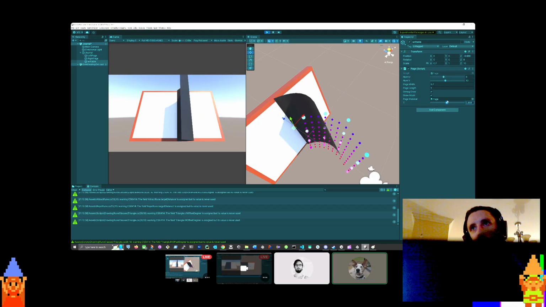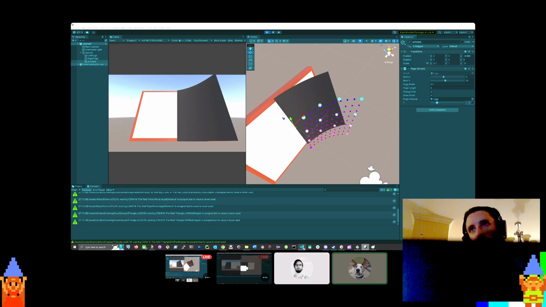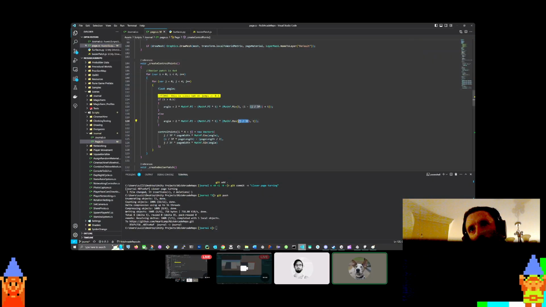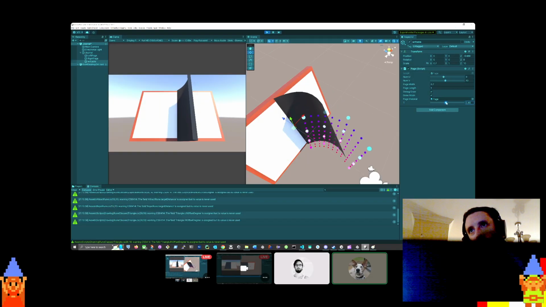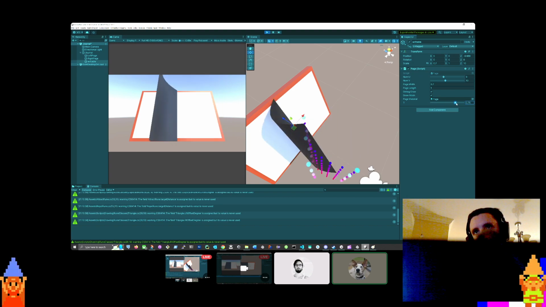Gotcha. So I basically need to take this number and lerp it towards t, so that they all become t. It might even just be that lerp. I just take that number and lerp it towards t as it gets here, and then I'll just have to do the reverse of that here.